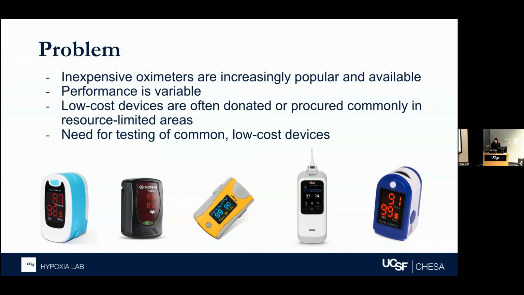in resource-limited areas. So because of this, we wanted to evaluate the accuracy of these lower cost models, especially in regards to how they perform with various skin pigments and under variable perfusion, and then also provide this performance data to inform the public. So what we did is we're testing some of the most commonly encountered and purchased fingertip and handheld devices in the market.